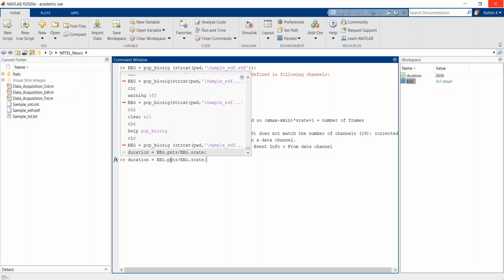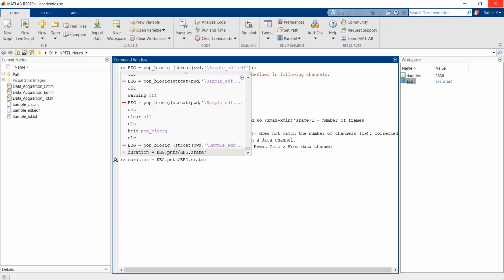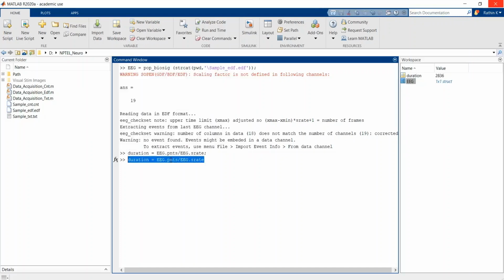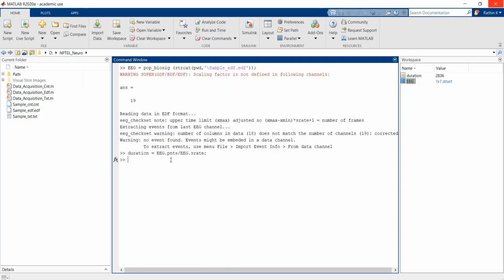If I convert it into minutes, 2836 divided by 60, that is about 47 minutes of recorded data.